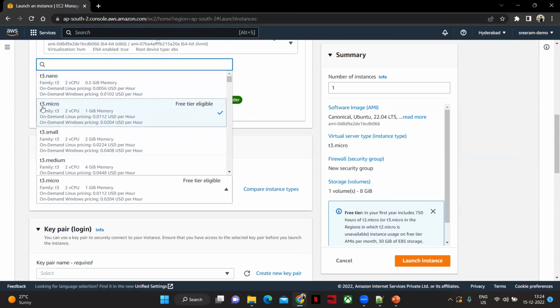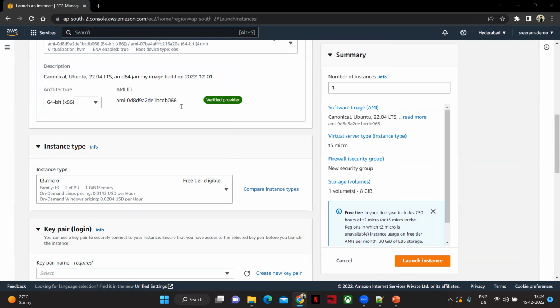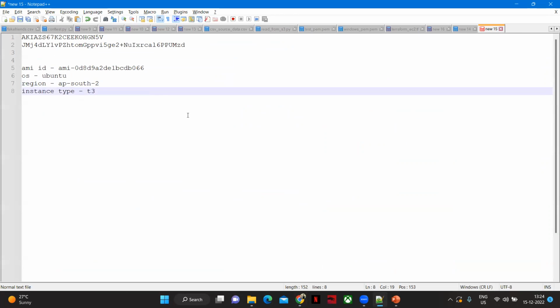I can see that T3.micro is a free tier eligible instance in Hyderabad. So let's use that T3.micro. If I use this instance, I can be sure that no additional charges will come into my account, because the free tier account, I think, has 750 hours of free usage before it incurs any charge. Cool.